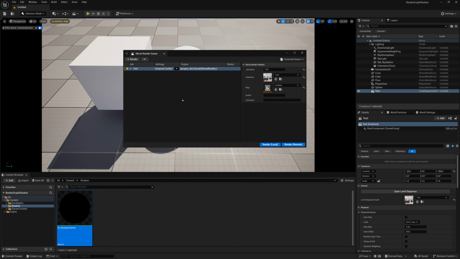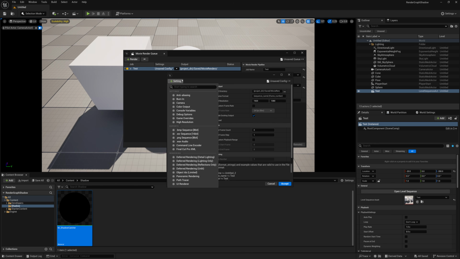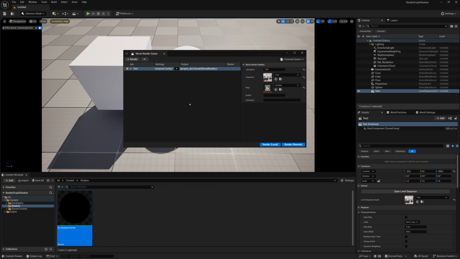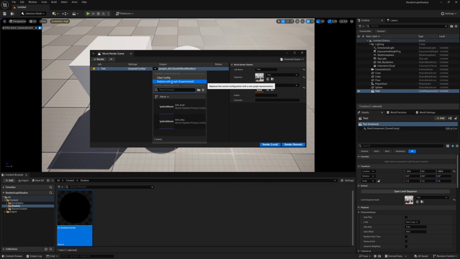So by default, you're probably used to using this where you can click on the name here under settings and get a dialog box where you can add overrides, specify the resolution, where it's writing out the files, and a bunch of various other settings, what type of file you want to write out to, and how it's rendering, and all these options. But the render graph will replace that. And to use the render graph instead of that dialog, we're going to click on this down arrow here and say replace with graph. Now, it is an experimental feature, but we'll click on that, and now we have a default render graph.